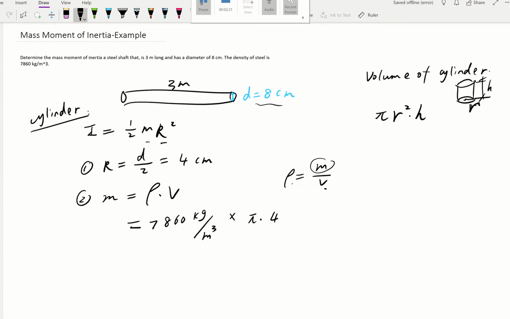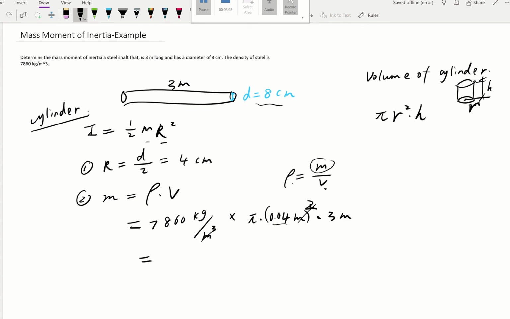So we know everything so far because we do know our r. R is 4 centimeters, but since we're going to mix up with meters, I would love to change that from centimeter to meter. So that's going to be 0.04 meter. That's pi r squared, and our h is basically your height. It's your length when you flip down your cylinder. So that's 3 meters. That will give us a unit of meter cube for the volume. Then you can cancel out this meter cube right here, right? But be aware that's squared for 0.04 also.